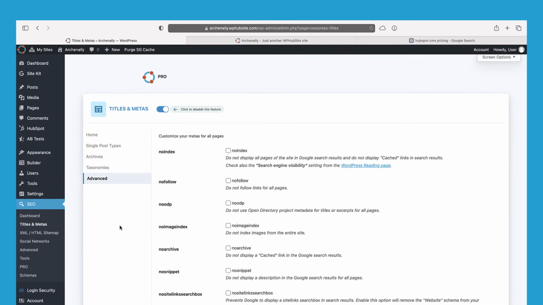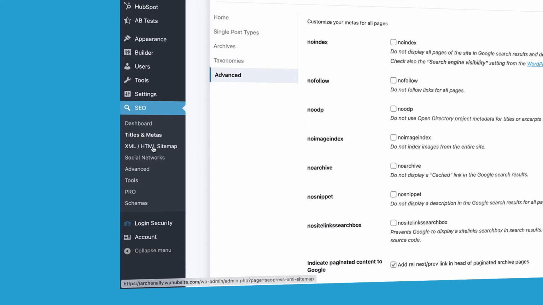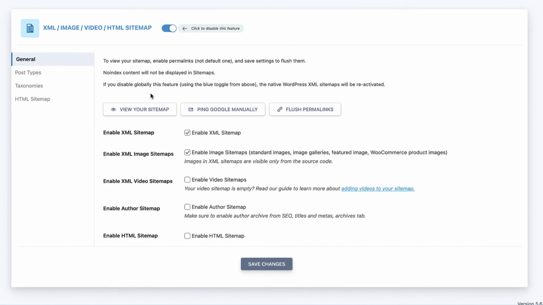So the next section in the site-wide SEO settings we want to mess around with are the XML and HTML sitemap. The XML sitemap is a sitemap that helps Google index your pages. When you set up your site with Webmaster Tools or Search Console or whatever Google's going to call it at this point, by the time you watch this video, it might be named something completely different. But anyway, you can toggle these settings on or off. It's likely that you would want them on. Automatically, your site's going to create a sitemap.